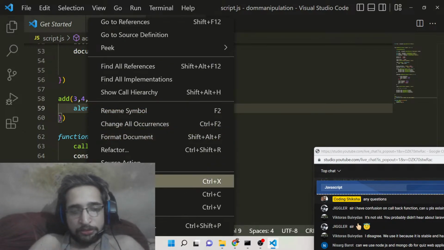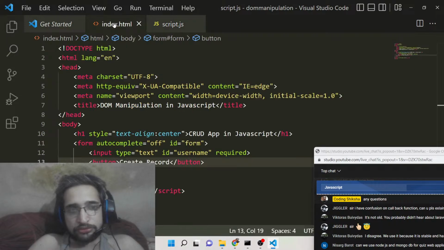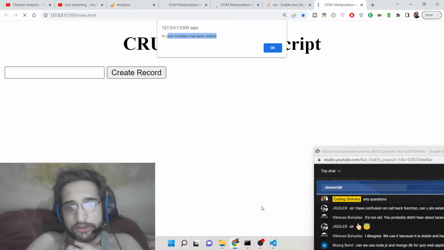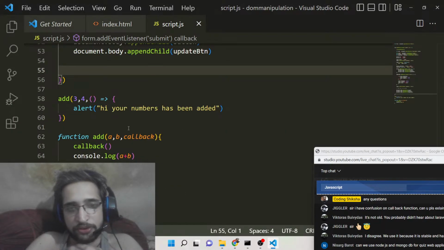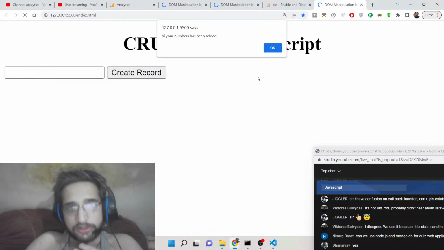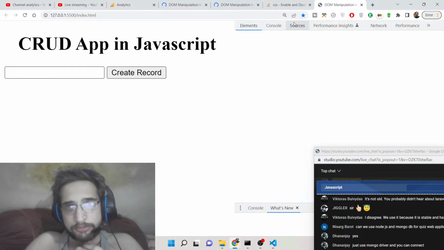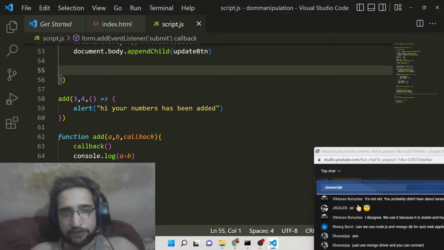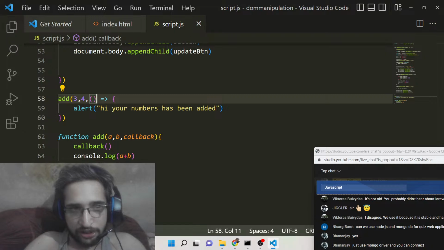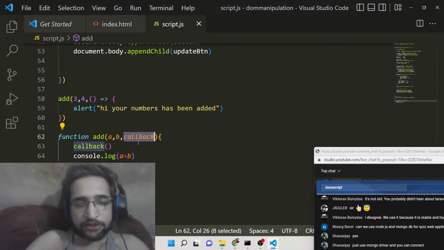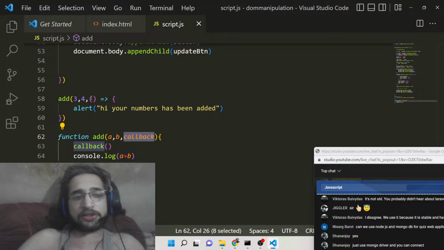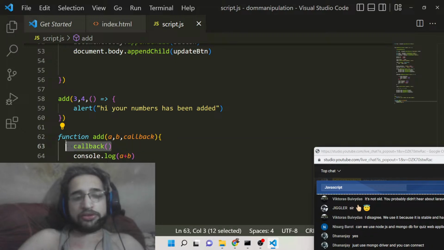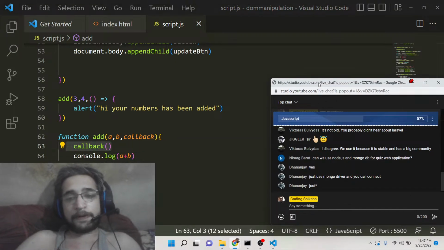If you check the browser, you will see hi, your numbers has been added. You can see this callback function is executing. We have passed it as an argument, and in the console you will see 7 printed out. So callback functions are nothing but whenever you're calling a function, you can even pass functions as an argument. You can even pass functions as variables inside an argument. This is called callback functions.